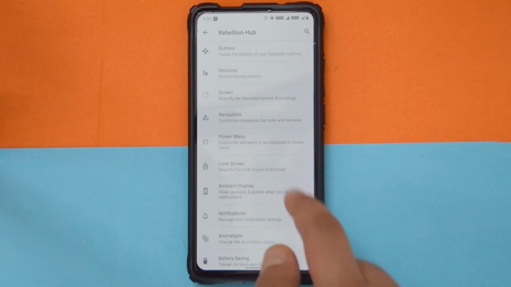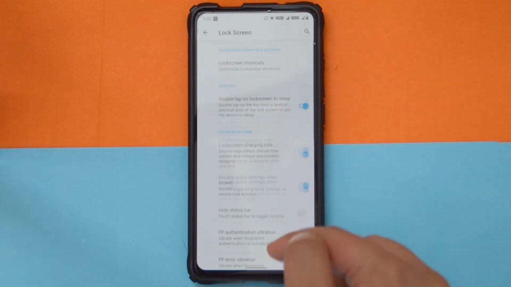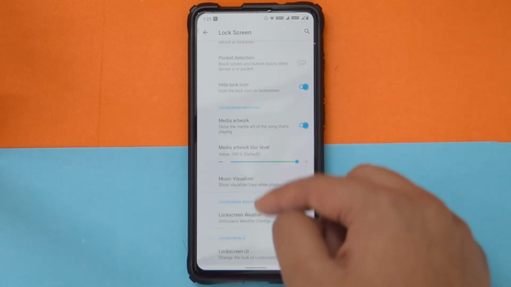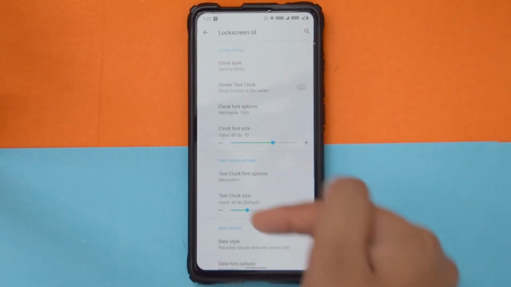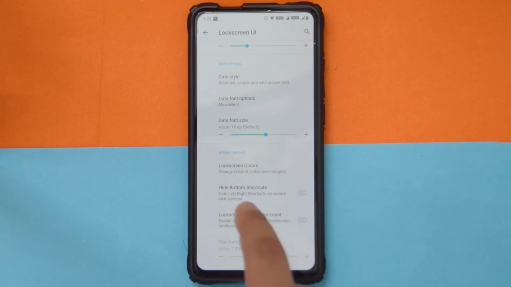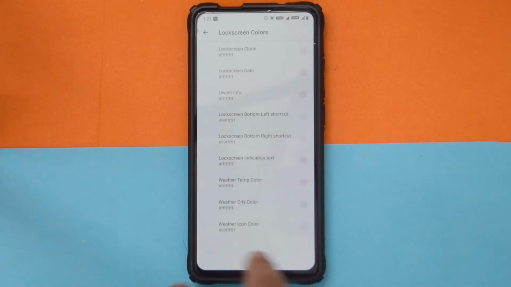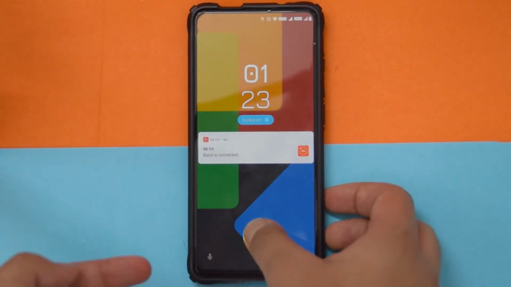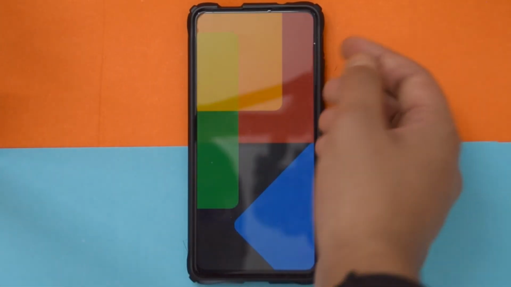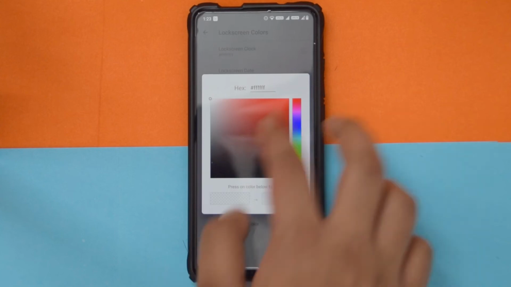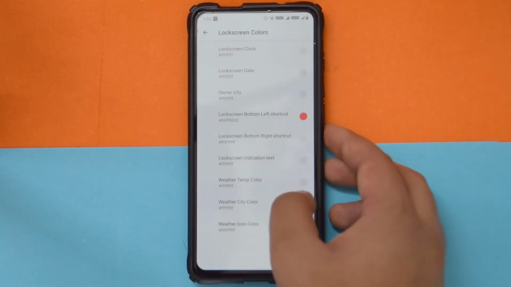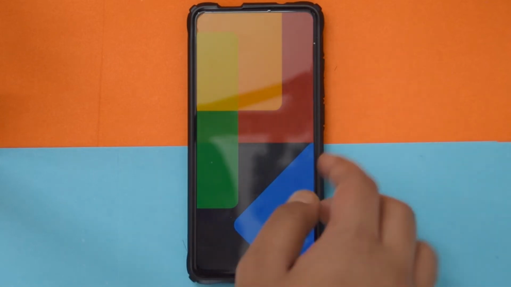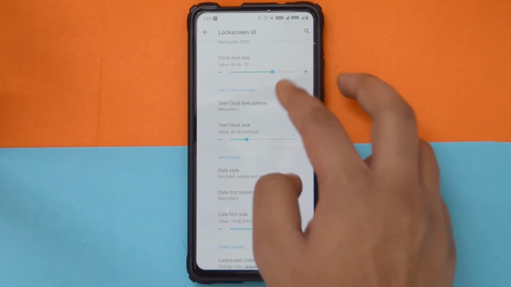Now I noticed I missed lock screen, and so here are the options. You can also change the color of the icons on the, what is this called, the bottom and left. You can change the color of actually every element on the lock screen. So here they are. This is actually the first time I've seen this on. If I turn this, for example, say complete red, and let's see, yeah, now it's red, so it is actually working right now. But yeah, these are all the options.